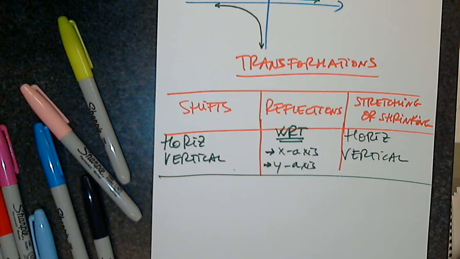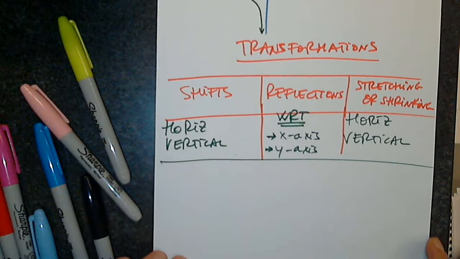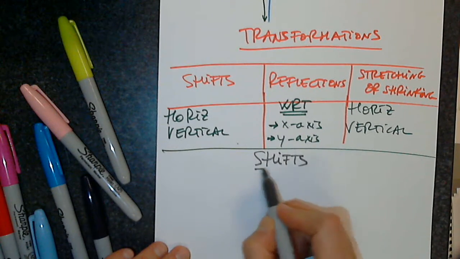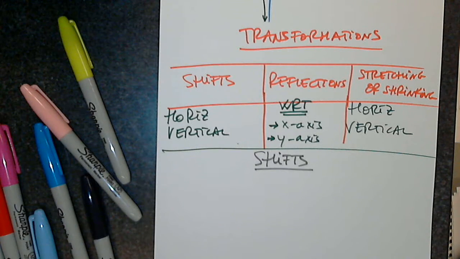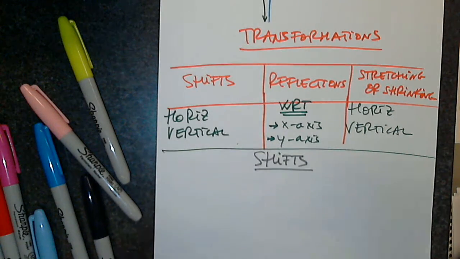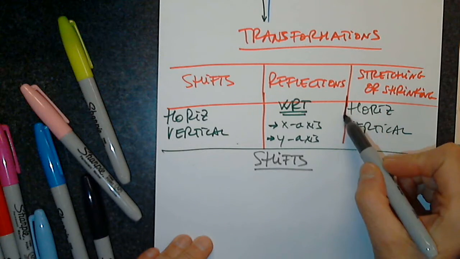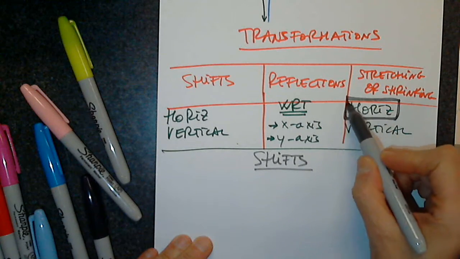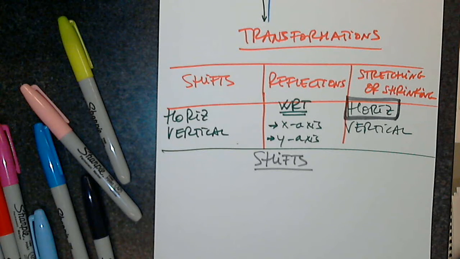So let's start with shifts. I want to say that from all these transformations, 1, 2, 3, 4, 5, 6, everything will be straightforward except this one. That one is the most unusual. Everything else will be exactly what you expect to happen, but that one will not be exactly what you expect. So I'm going to leave that for the last. Okay, shifts.